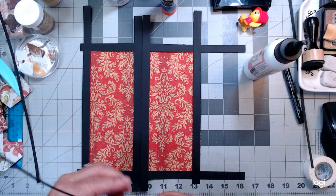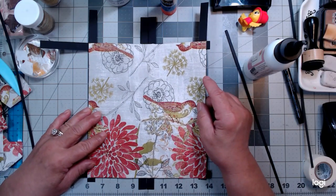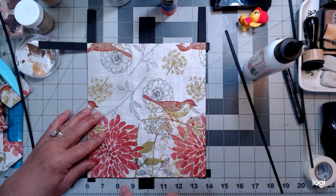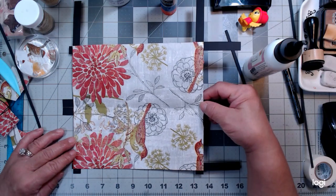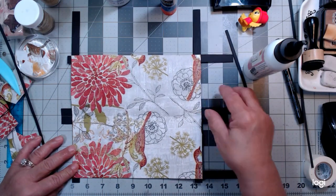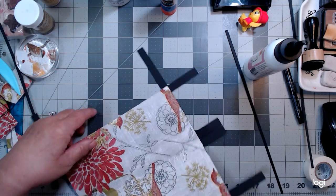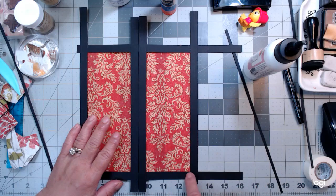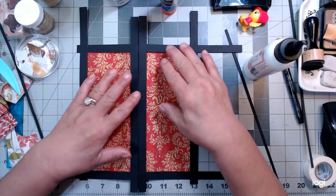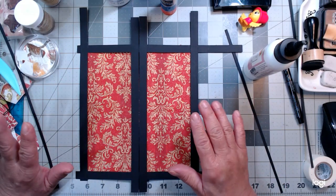Okay. Oh, what I wanted to share with you, it is 1, 2, 3, 4, 5, 6, 7, 7¾ wide. And 1, 2, 3, 4, 5, 6, 7, 8½ tall. Okay. 7¾, 8½ length. This is going to be like a TN. This is a TN cut cover journal for your journal, okay?